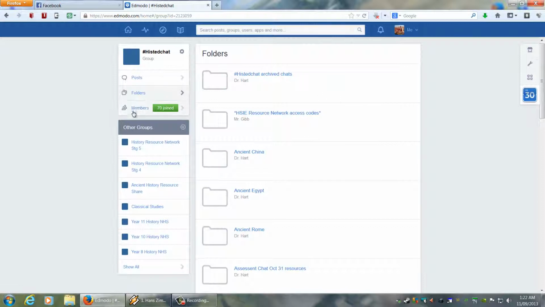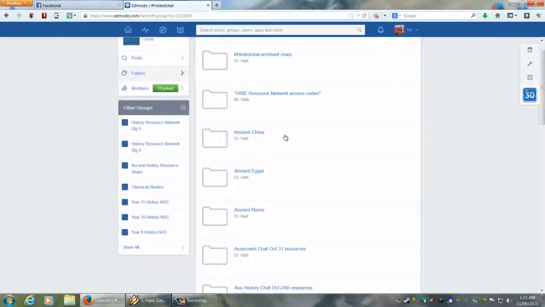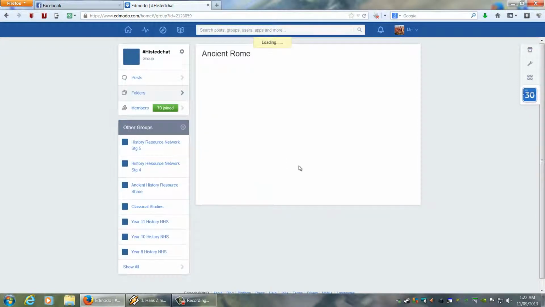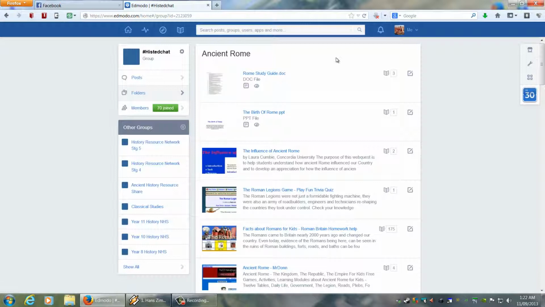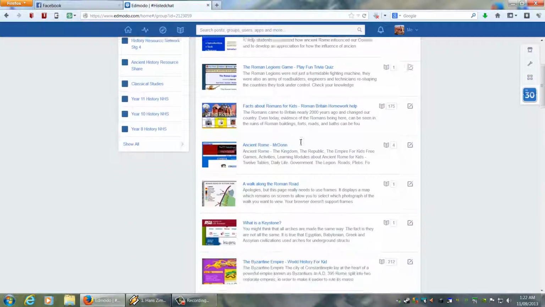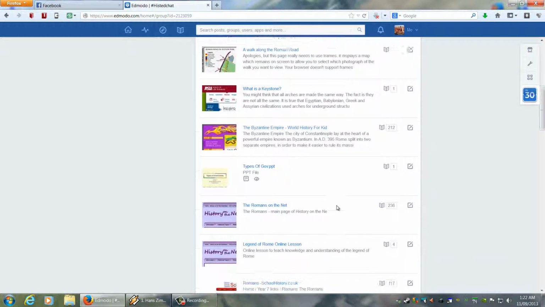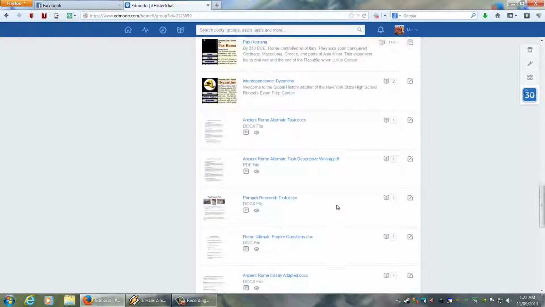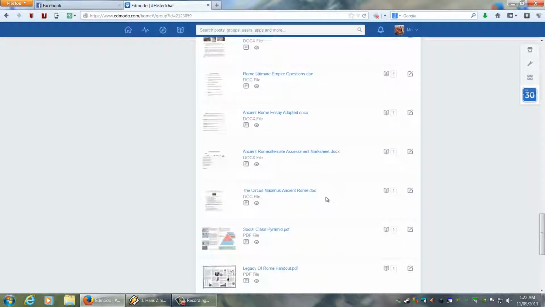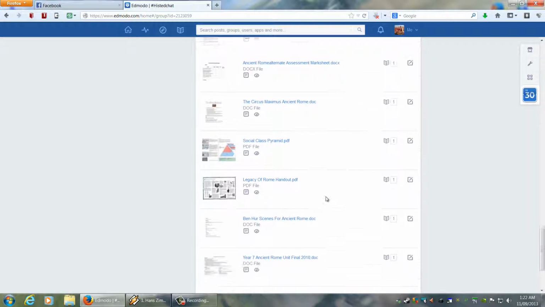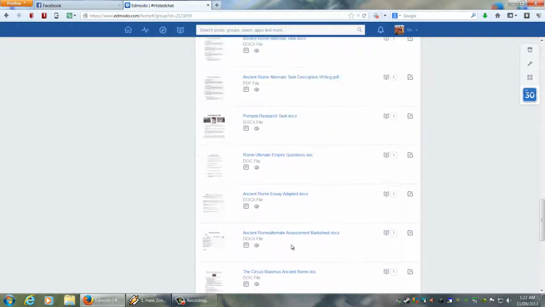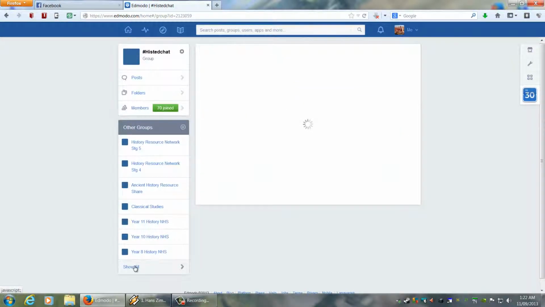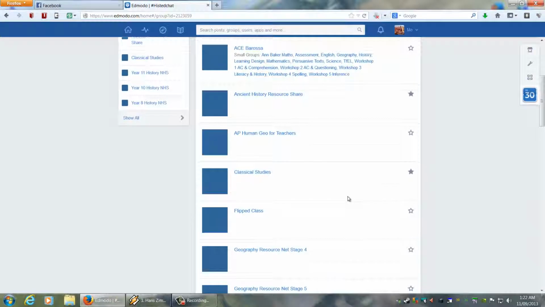If I go into the library of the folders, here's an example of some stuff that's been thrown up by various people. Dr. Catherine Hart, for example, absolute legend. She's been fantastic in sharing her resources, and this is accessible to anyone that's part of this group. So get into it. If you want the group code, send me an email. I'll give it to you at the end of this brief video. All these files are downloadable. Again, really useful, and there are hundreds if not thousands of groups that can be joined as an educator.